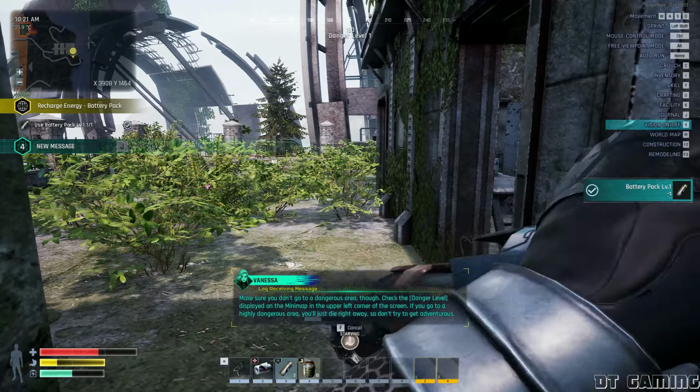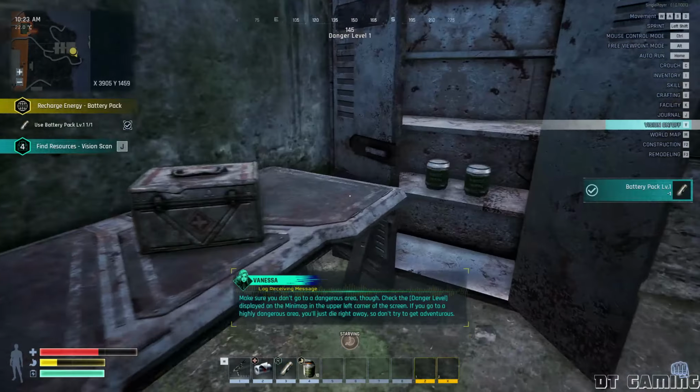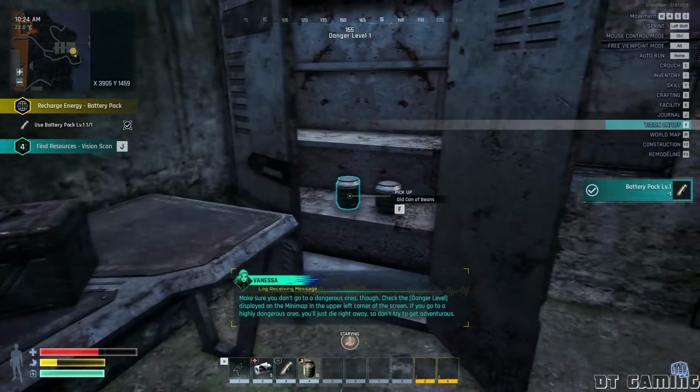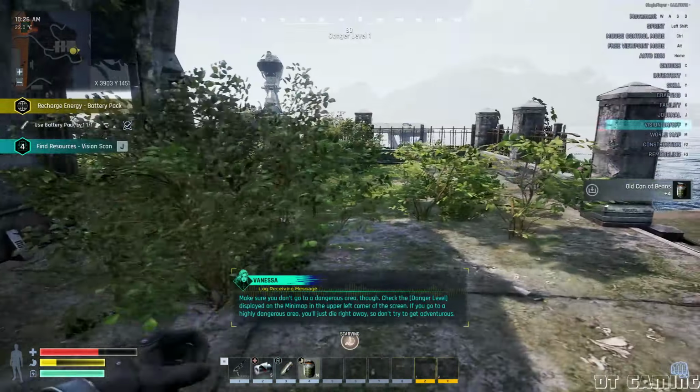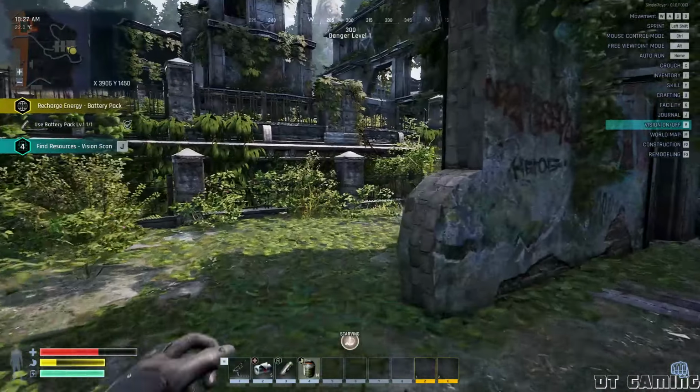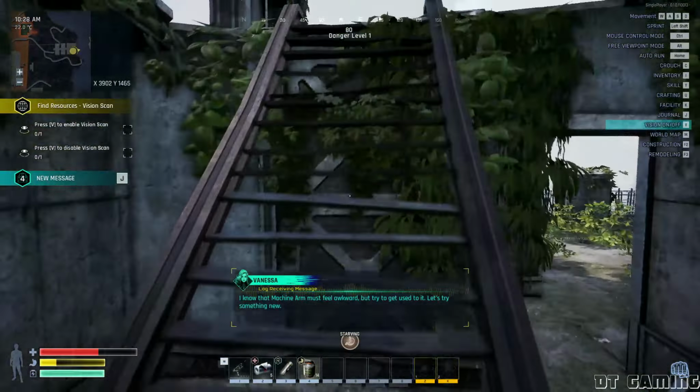Make sure you don't go to a dangerous area, though. Check the danger level displayed on the mini-map in the upper left corner of the screen. If you go to a highly dangerous area, you'll just die right away. So don't try to get adventurous. I know that machine arm must feel awkward, but try to get used to it.